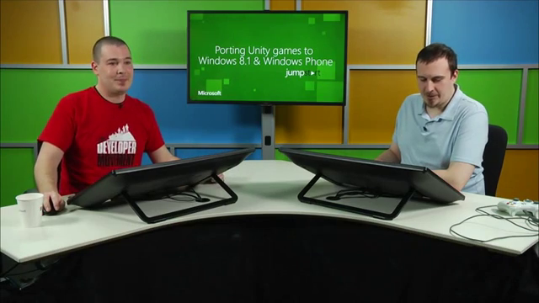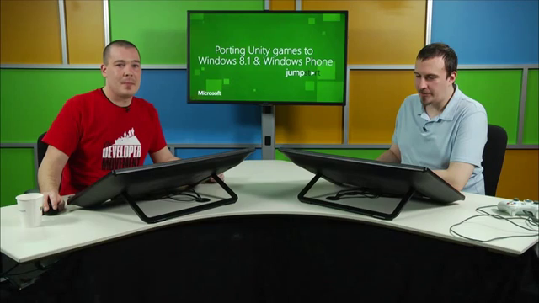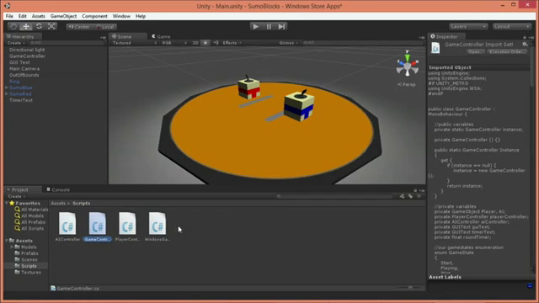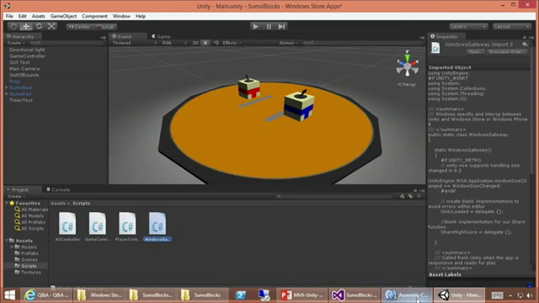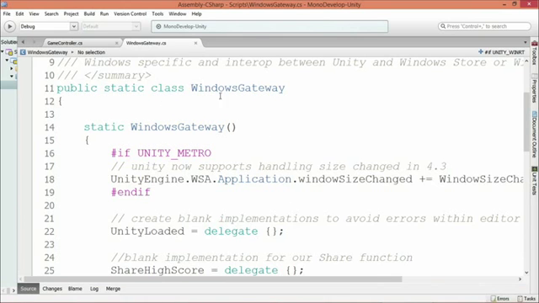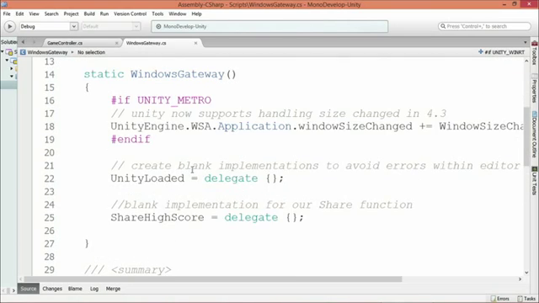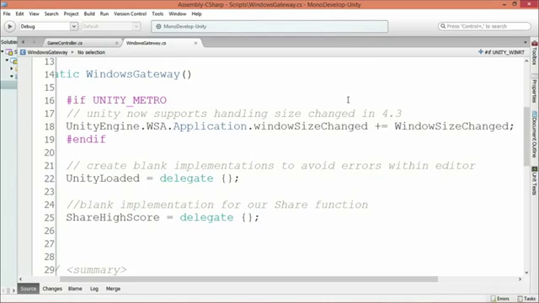class. Okay, so in Unity here, in our little sumo block game, we have this Windows Gateway script, of course. And if I pop that open, I'll just bring it over in mono. It's a basic static class that we have set up, and you can see again we got those preprocessor commands in here taking out certain pieces. For example, we do want to handle sizes being changed in 4.3. Yeah, we're going to talk a little bit about that in the next module as well. We'll look at that, and you can see that we're including effectively a handler there.